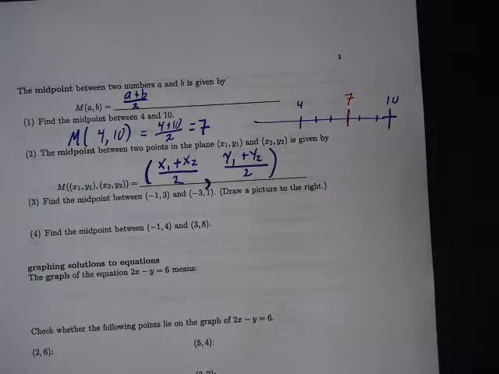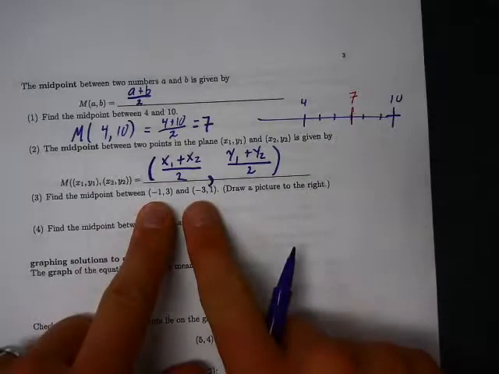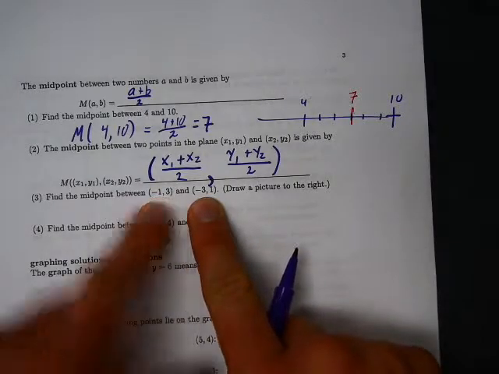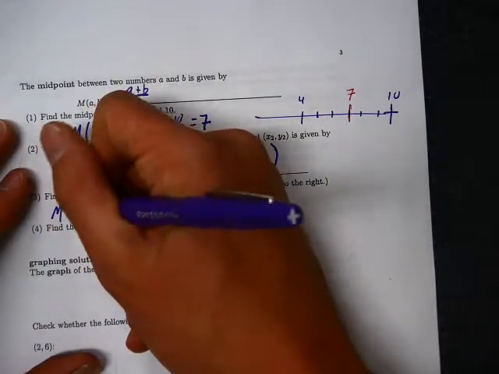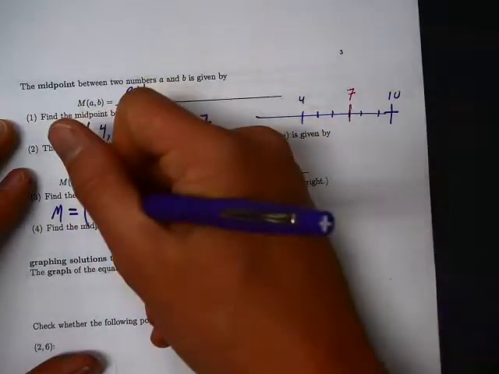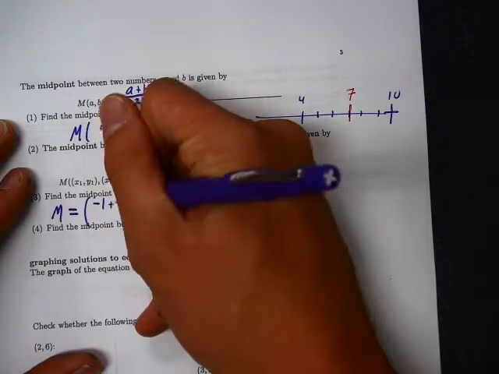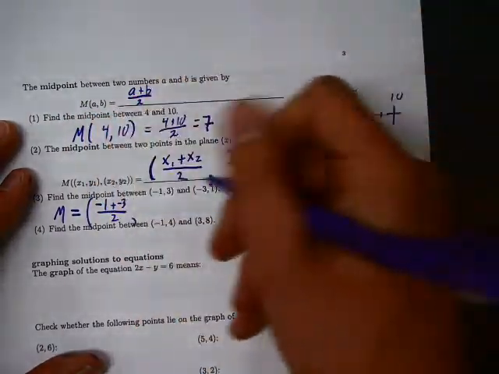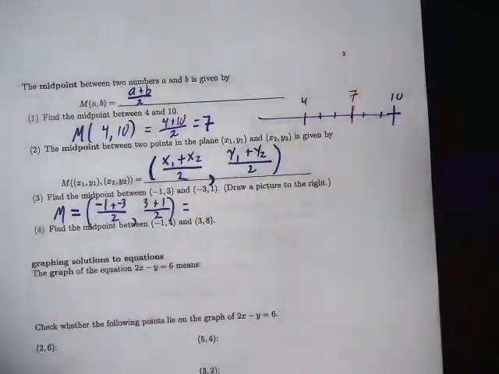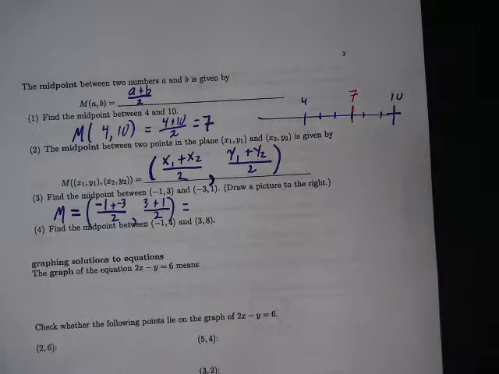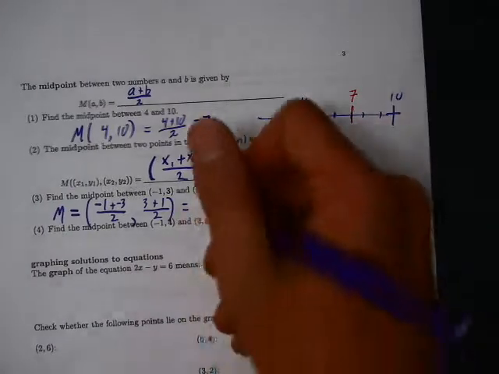People feel pretty okay? Yeah. Let's just see if it looks reasonable. Let's compute the midpoint between (-1, 3) and (-3, 1). So the midpoint should be exactly (-1 plus -3) over 2, comma, (3 plus 1) over 2. And what is that equal to? (-2, 2).